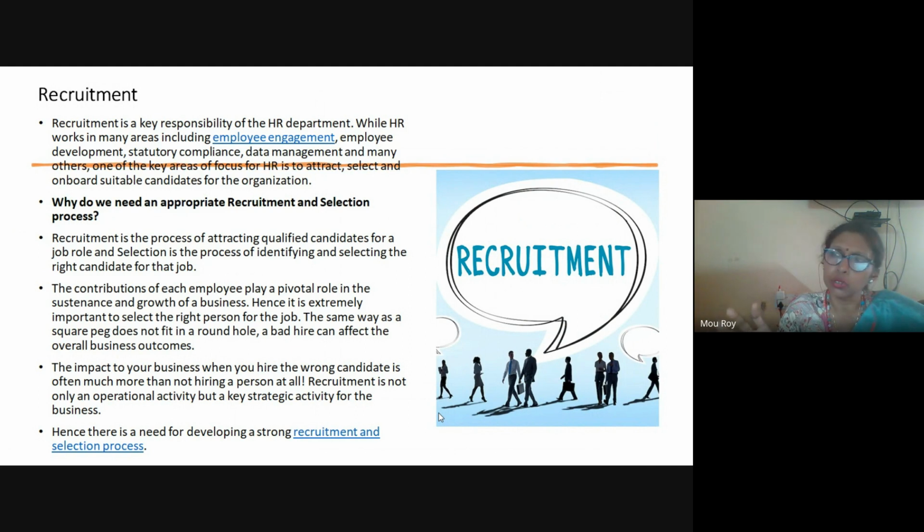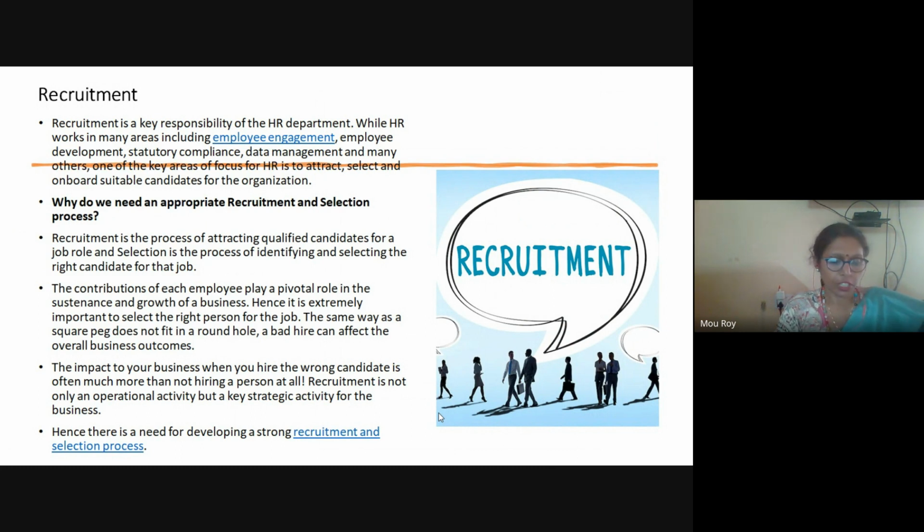So they usually develop all those modules, and as and when required, they impart the training to the staff. The HR department takes care of all those, whereas the training and development department takes care especially of the interns and this type of training modules when required.